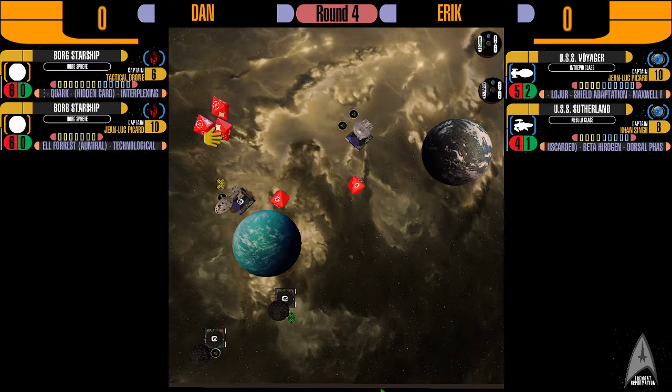All right. Excellent. Let me make sure. So I discard now the Tellarite disruptor banks. Yep, Tellarite disruptors. They get discarded. There we go. All right. I love transphasic emitters. Cool card. Gives me a little punch at range 3 with the Borg. Absolutely. Not a lot, though. All right. Let's clean up.